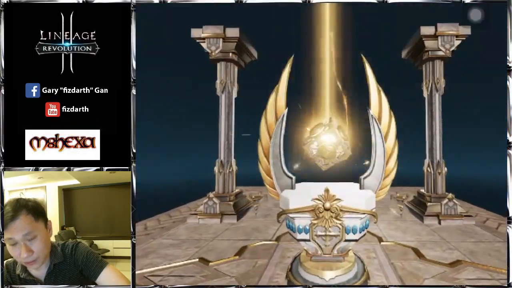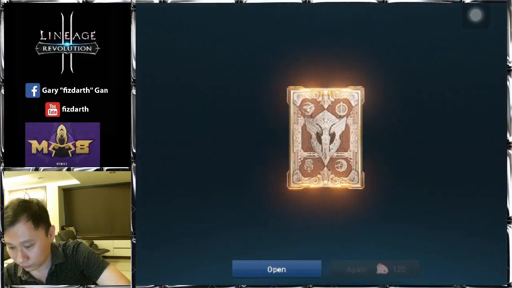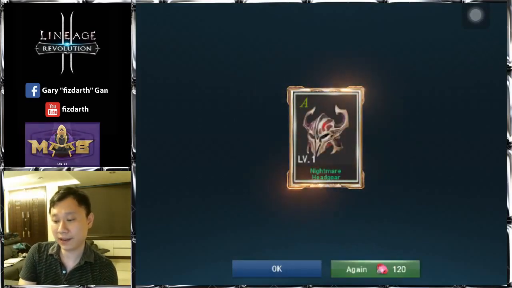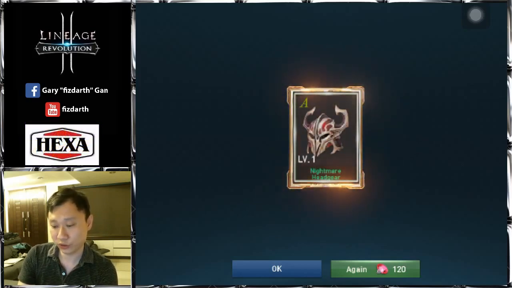Yeah, we need to keep some gems. We can't burn it all on this. Oh well. This is why you should not buy chests, at least for me, when you have really sucky luck. You just don't buy chests.